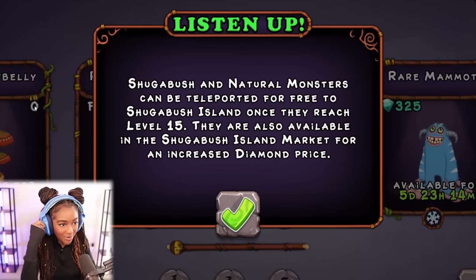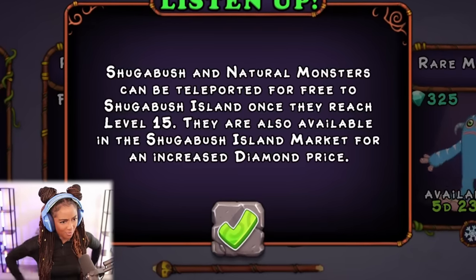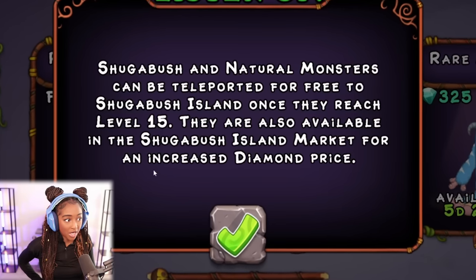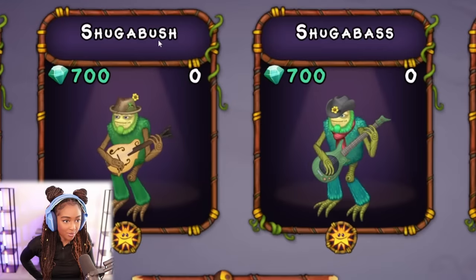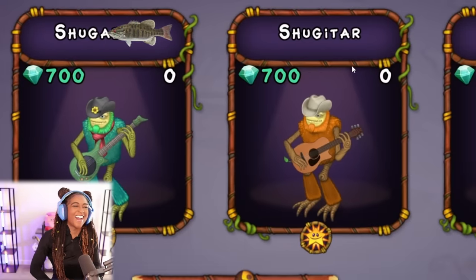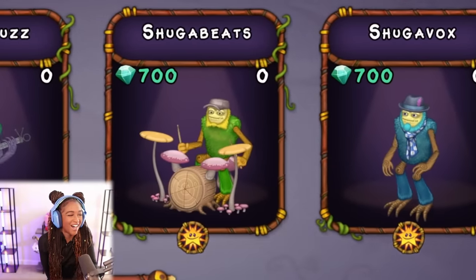It says Shugabush and natural monsters can be teleported for free to Shugabush Island once they reach level 15. What? They're also available in the Shugabush Island market for an increased diamond price. What the freak? Oh, they're different. So we got Shugabush, and then Shugabass, and then Shugajoo, Shugarock, Shugabuzz, Shugabeats, Shugabox. I don't know why that's so funny to me.